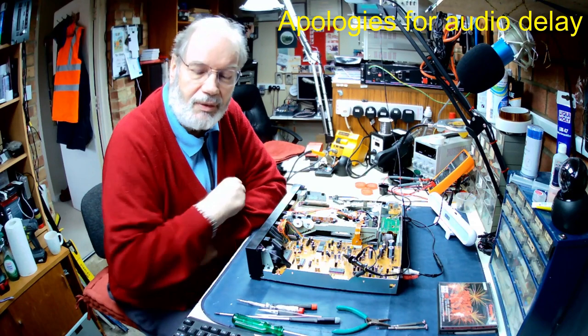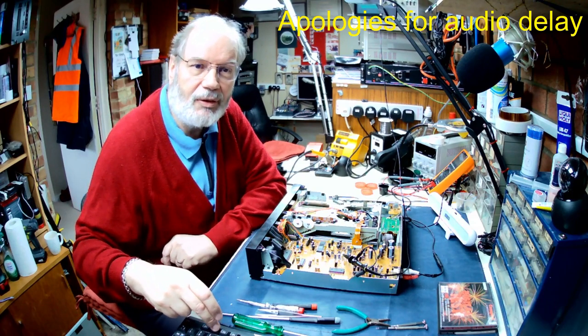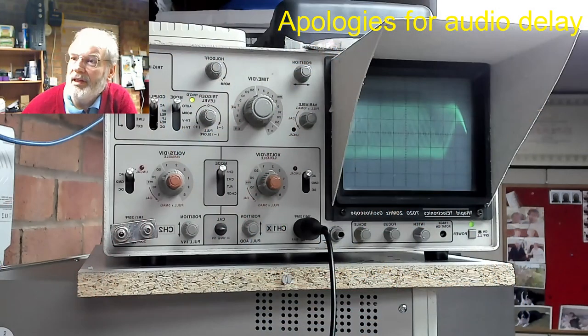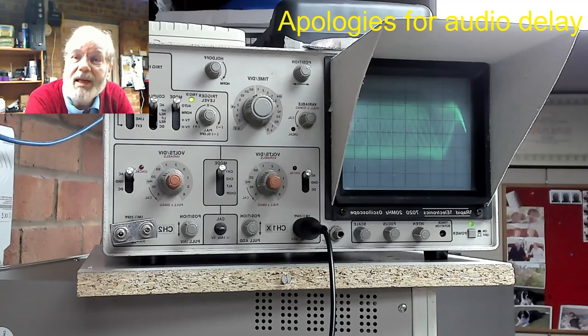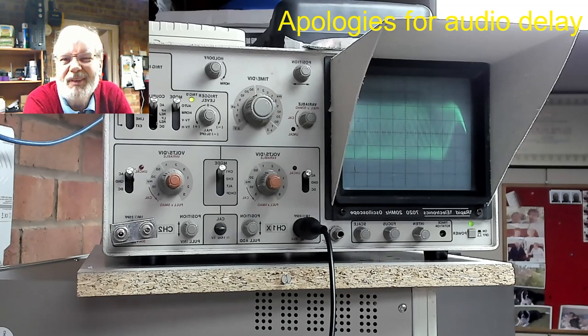So we can see on the oscilloscope, if we have a look on there, the RF pattern, which is the main eye pattern of the oscilloscope. And although I managed to find a service manual for it, I did in fact go through the basic setup procedures to see if I can adjust it.